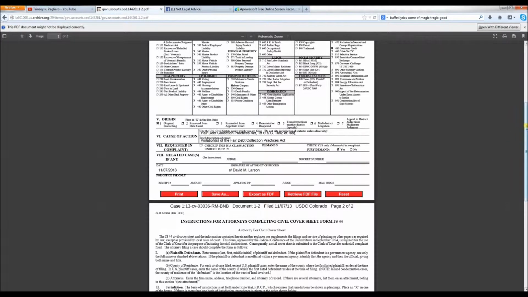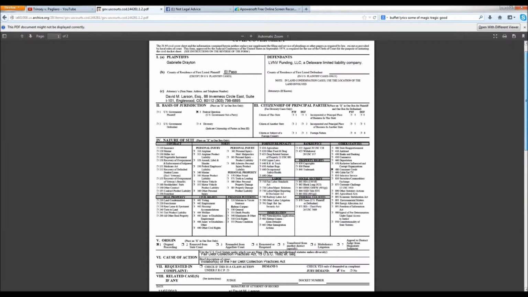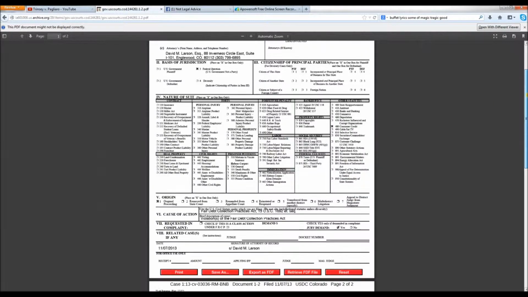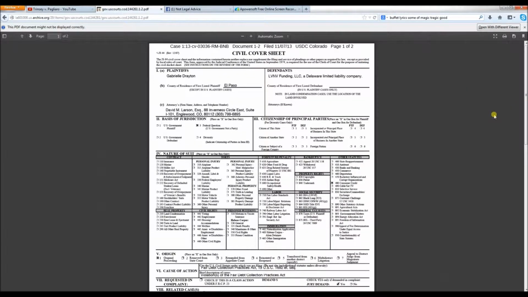And that's it. The second page is just a bunch of descriptions on how to do what we just did. You'll take this to court with you, and when I hand it to the clerks, I put this on top of the complaint. And I've always been good. I've never had a question asked about this. And these things don't have to be perfect. I hate to say that, because you're going to want to try to make them as perfect as you can.